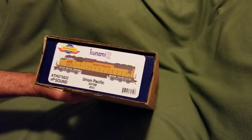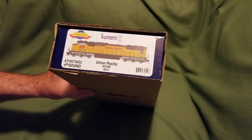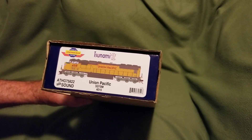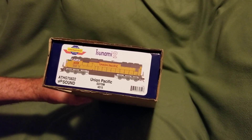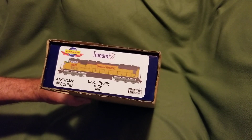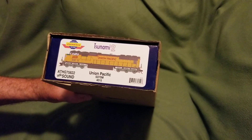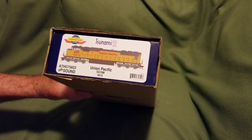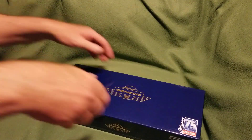A Union Pacific number 4015. Now if you're thinking 'hey, 4015 is real close to 4014' — you're right. This unit is now being used behind the Big Boy 4014. They always run with helper locomotives behind there, so this is the unit that's doing it now. It's been all redone, it's fairly clean, and they're running their excursions with that. The Big Boy does have MU capability for the locomotive, so they can run the locomotive from inside the Big Boy.